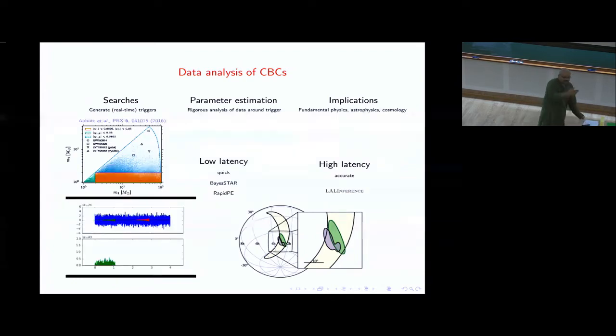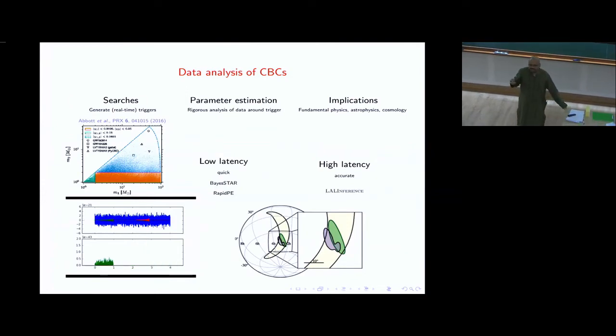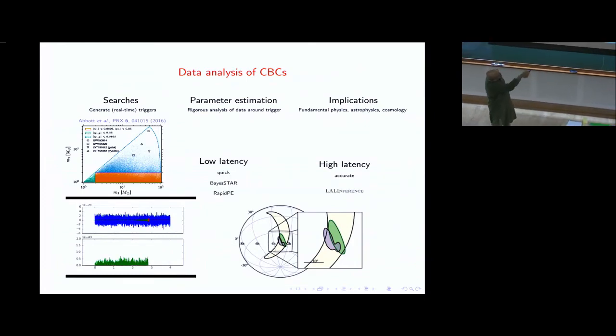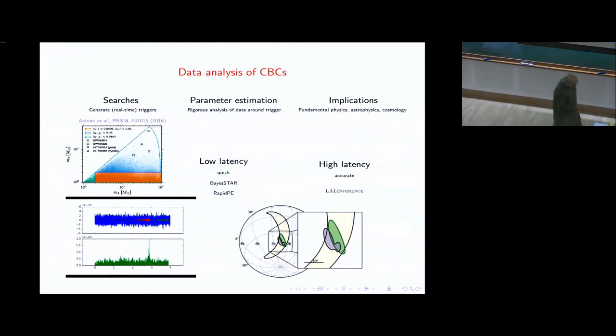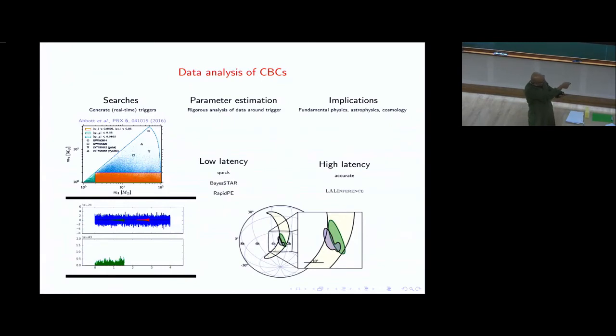If there's something interesting in more than one detector, then you generate something called a trigger alert. People go and see if it's really interesting, or if it's some glitch in the data. If it's a glitch, they veto it. If it's really interesting, they follow it up more seriously. This is where the matched filtering appears, while what appears in parameter estimation over here is again a Bayesian parameter estimation like this.